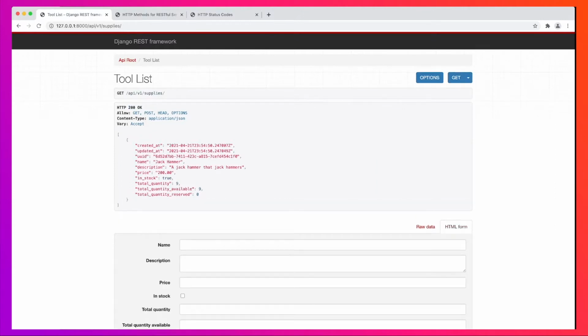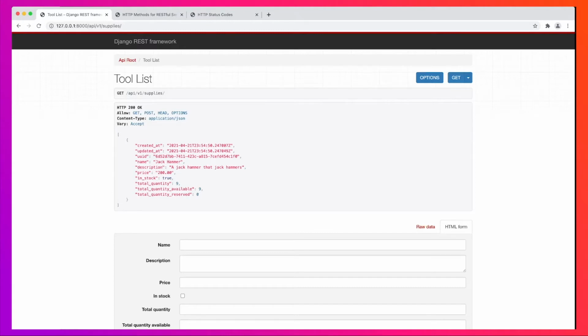Now we can see before it was an empty list, but now we currently have a list of dicts, or DICTs. This is a JSON object that contains all the fields that are related to the jackhammer that we just created. And this is something that an end client would be able to see, right? So you have your internal client creating the tools. You have an end client being able to hit this endpoint as soon as the tools are created and see, oh, look, they have a jackhammer in stock.